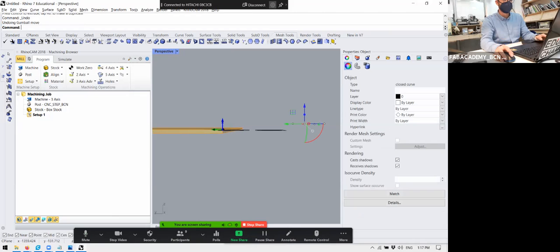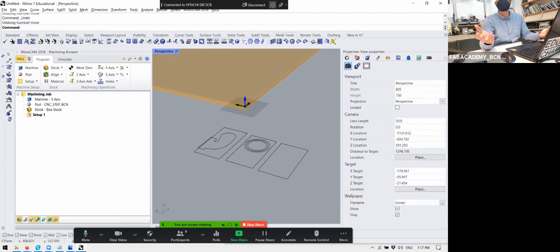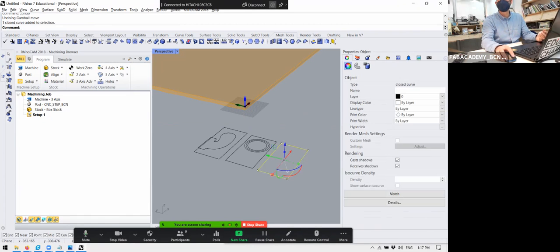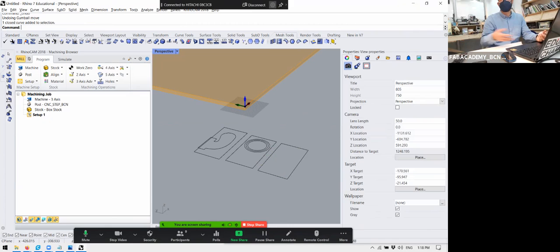What's the format of the file? It's Rhino, whatever Rhino opens. This is a vector. It could be SVG to Rhino, or I use DXF because before I used to work with AutoCAD, and I produce a file with AutoCAD. You can do the same process for Fusion, I think so. I'm not completely sure.